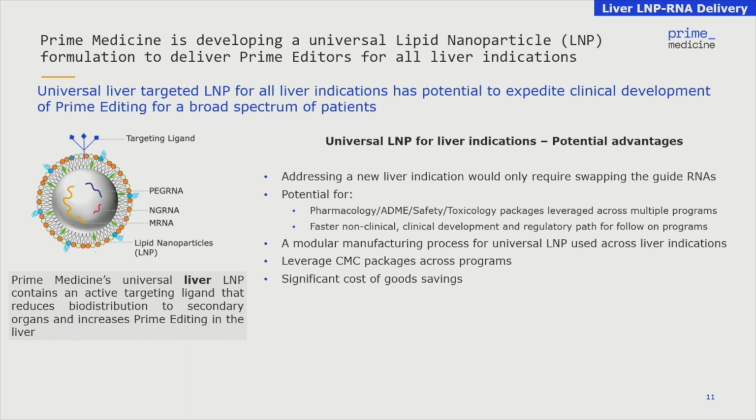And I'm going to pivot now and just talk quickly about our liver programs, and just to help us think about how we can potentially move things forward for cystic fibrosis. So we've spent a lot of time engineering and developing a delivery system to the liver. It's a highly engineered lipid nanoparticle with a targeting ligand that specifically targets hepatocytes. And it brings in the prime editor as an mRNA that encodes the enzyme component and the guide RNAs that I just showed you. And this, from a regulatory point of view and from a commercialization point of view, and for a path to patients, is actually incredibly helpful because potentially we just swap out those guide sequences and the rest of the system remains the same.